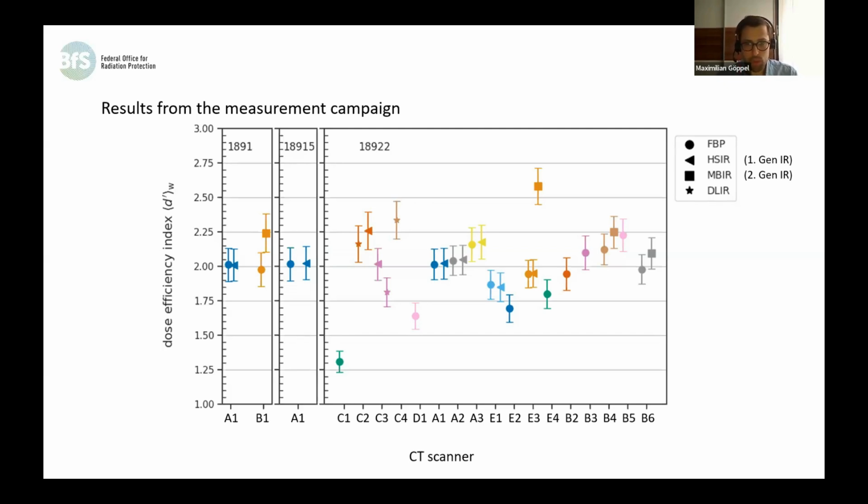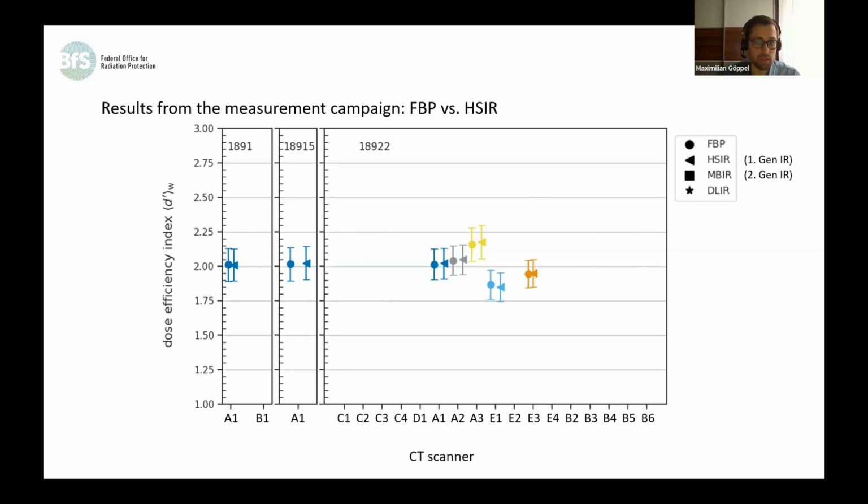To show some of the findings, I have now reduced the plot a bit. So now we have a comparison between filtered back projection and the hybrid iterative reconstruction. And for all the devices that offered both, we can see here that there's almost no difference in terms of the dose efficiency index.